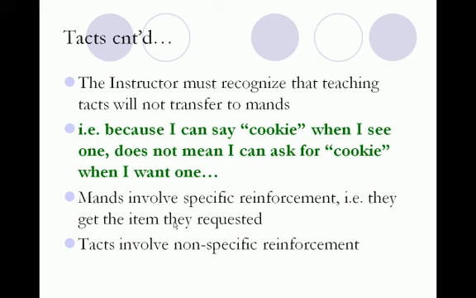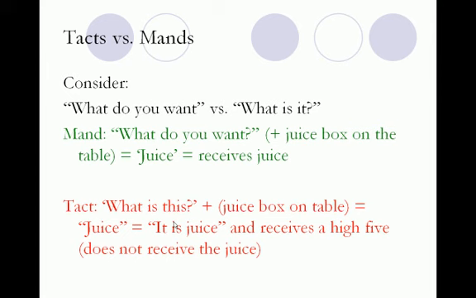You say, what is this? They say juice. Good, you're right, it is juice. There's social reinforcement. They get some form of high five, but they don't get the juice. And if you're training up some form of mand to be a tact, like something that the child liked, like juice, if you're going to train that up, you would have to train up, what is this? They say juice. You say, good, it is juice. What do you want? And then you would immediately tag the mand on the back so they had the opportunity to attain reinforcement in the form of juice, if that was something they were also reinforced by.